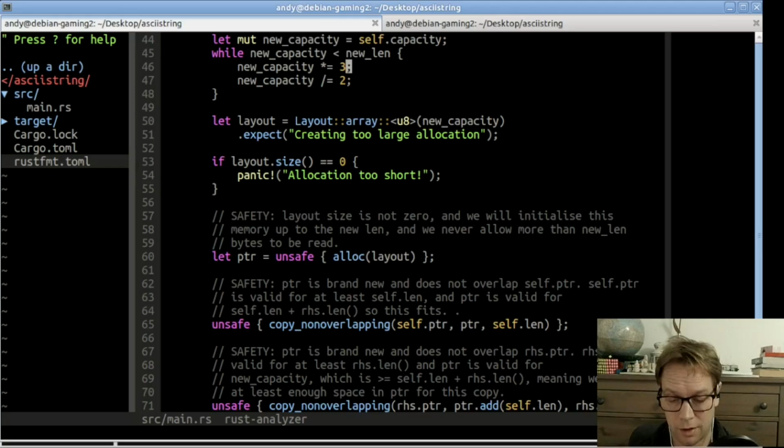And then that allows you to expand within the capacity that you have without reallocating. And once you realize you do need to reallocate, you can reallocate a decent sized chunk so you don't do it too often. That's basically how a string works, I'm going to claim, and how a vec works.